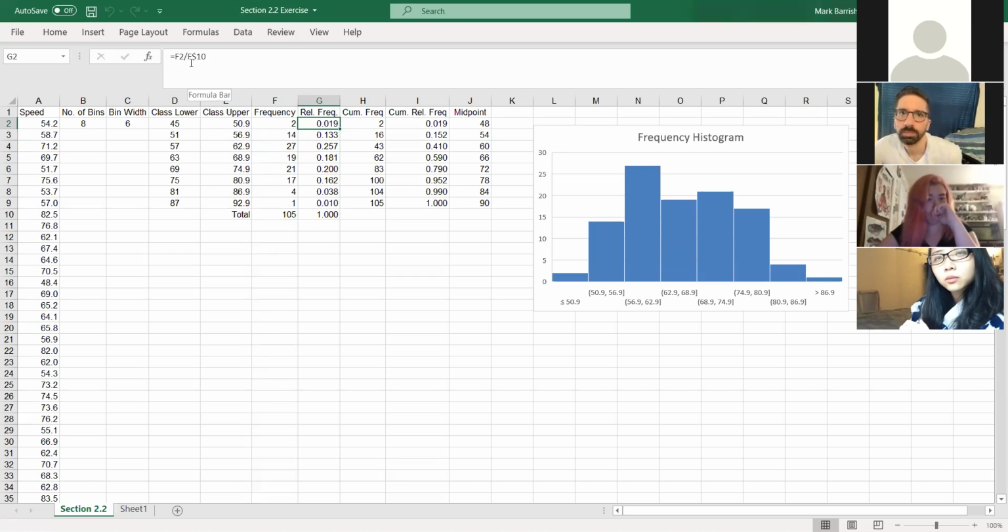Now, if the formula makes the column change and you want to keep the column the same, fixed, you put a dollar sign before the F. In this case, it wouldn't have made any difference because everything is with reference to column F. But if you wanted to fix the column, you put a dollar sign before the letter. And sometimes you want to do both.